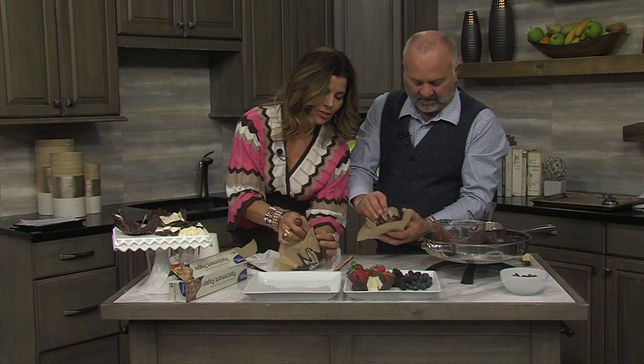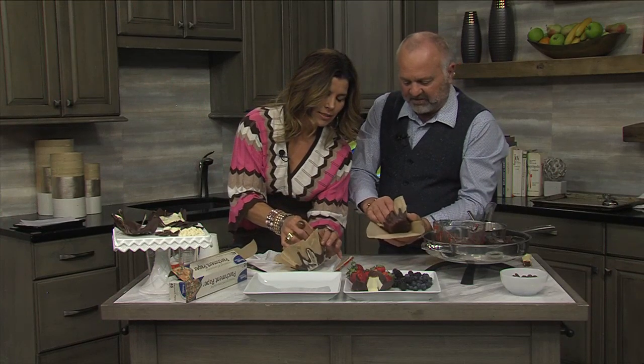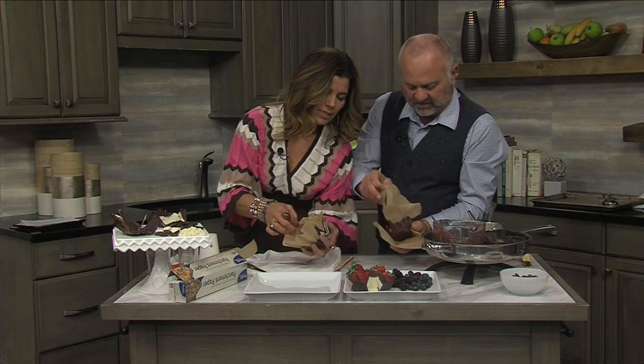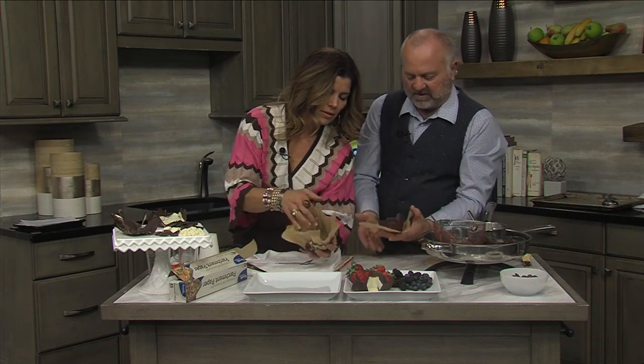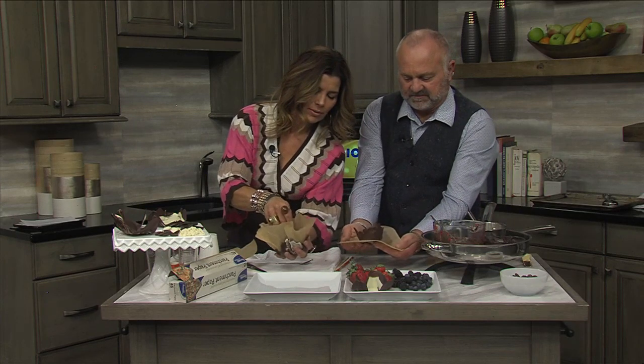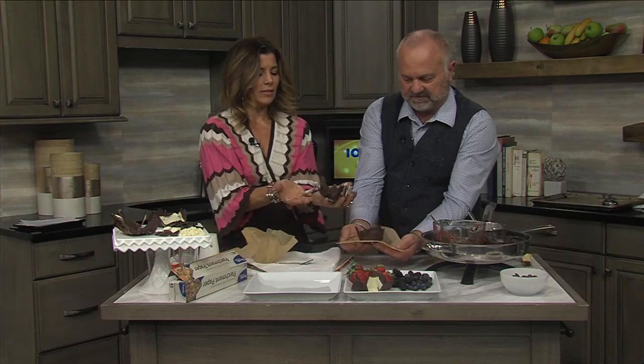You can see how this is starting to soften up a little bit. Probably from the heat from your hand, too. Yeah, and the lights in here. But while it's still frozen, there it is. Nice and cool. Got this one off. Hold that. There you go. This is going to be a little better example. Yep. See, it's starting to get a little soft.